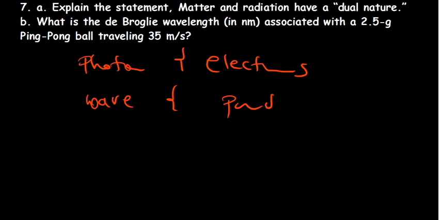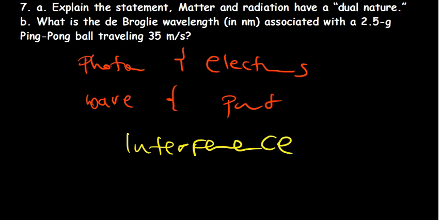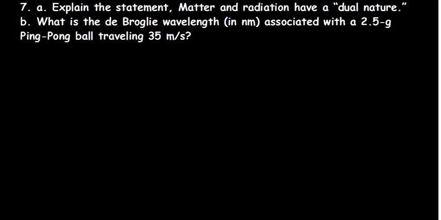tend to exhibit both the properties of a wave and a particle. For example, as a wave, photons or electrons tend to exhibit interference. This is one of the properties that waves have. So we find that electrons may also be affected. And then you can look at other things that identify particles. Under a detector, for example, you can see that they do behave as discrete particles. So this shows that photons and electrons exhibit both a wave and particle nature. So it's dual, meaning that there are two different things found in one.